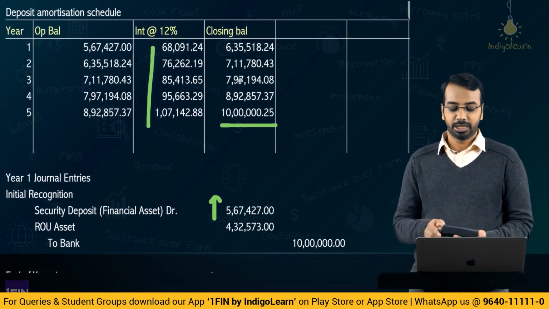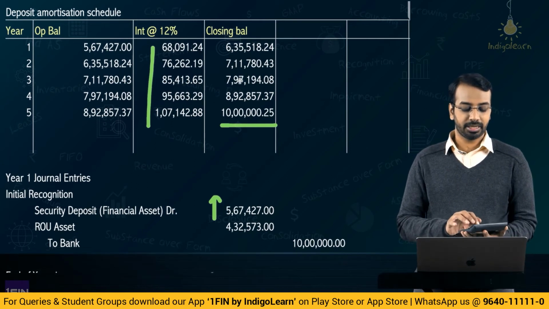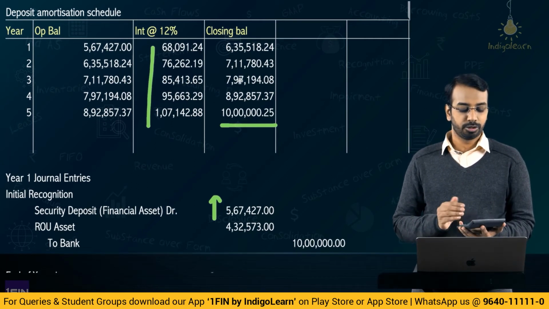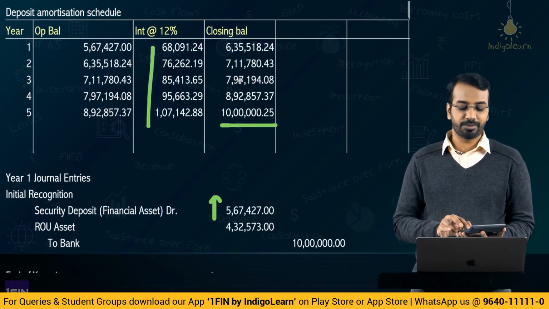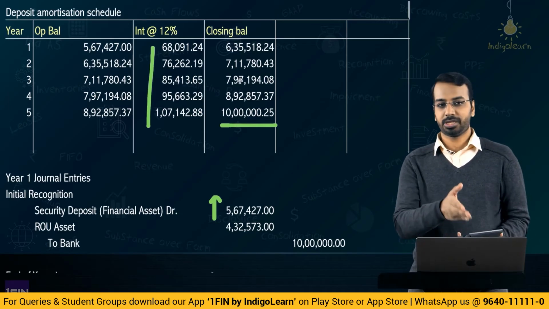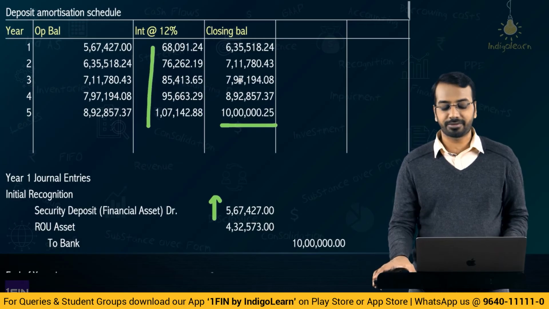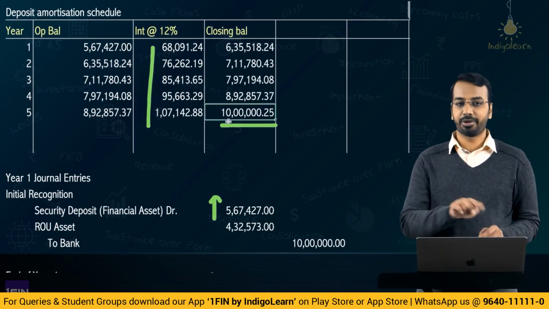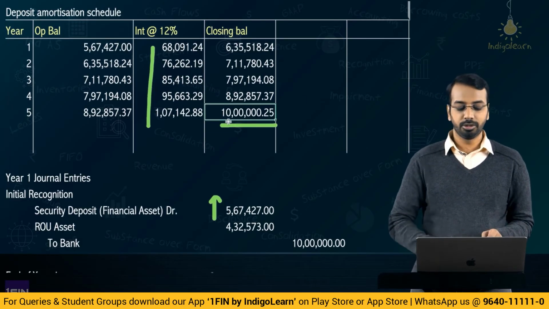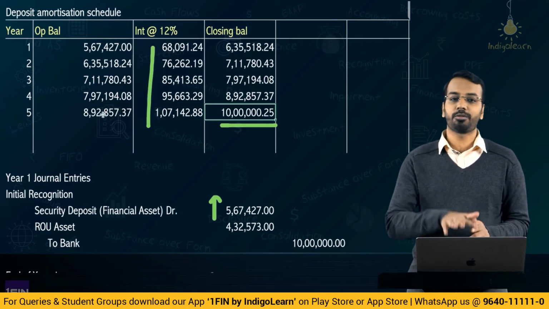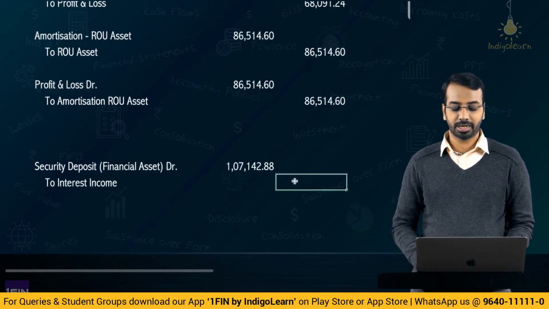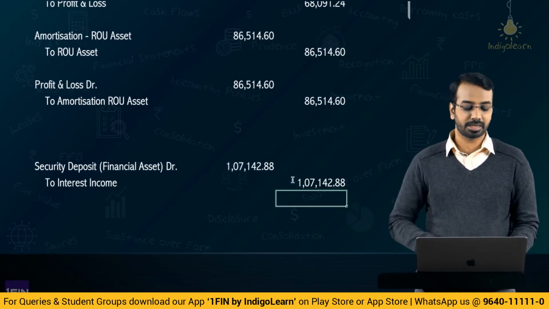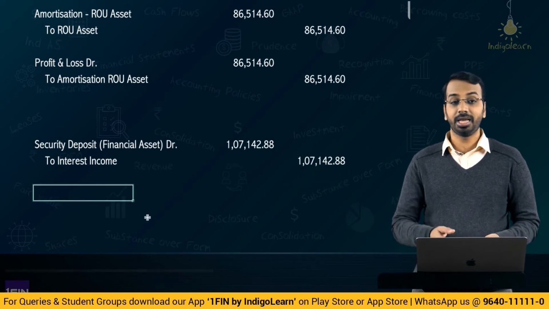Then what you can do is, you will get 10 lakhs at the end of the 5th year. So, 10 lakhs divided by 1.12, if you do, you get opening balance as 892,857.14. The difference between this and 10 lakhs will be 107,142, the same amount that we have got here, right? So, in case you want to save time, you can discount this by one period. So, 10 lakhs divided by 1.12, you get this and you multiply that with 0.12 and you will get this particular interest amount, right? So, this is the interest income recognized. This again you will transfer to P&L, you can pass the entry, and the next entry will be amortization.